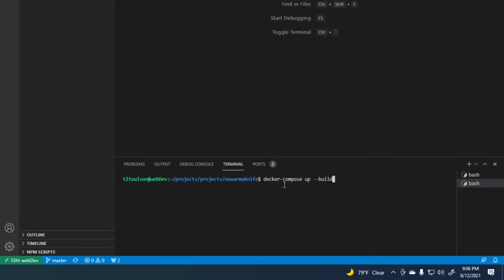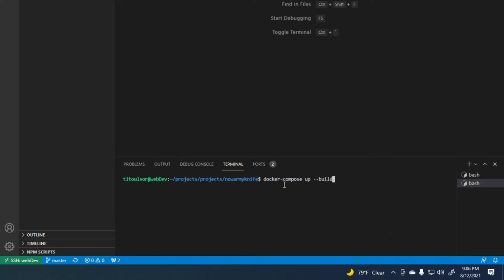Docker Compose is going to read that file and build it. If we did not use Docker Compose, I would have to have done a docker run and added a whole bunch of stuff to the command line. I would have had to take a whole bunch of manual steps. With this, I can just do docker compose up, which builds your container.